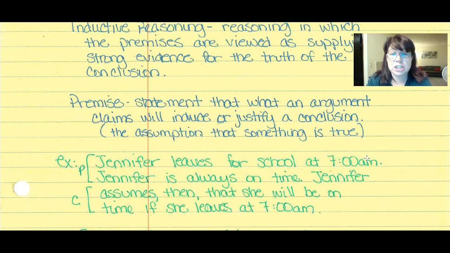If she takes public transportation, again, there are situations outside of her control that could prohibit her from getting to school on time by leaving at 7. And the likelihood of her consistently leaving at 7 and getting to school on time if she drives a car? Ugh, all types of things can go wrong with a car. It's a mechanical device and things can break, tires can pop, run out of gas, traffic accidents. So yeah, we can look deeper into this situation, but just on the surface, we can say that it's a strong argument that it is true.